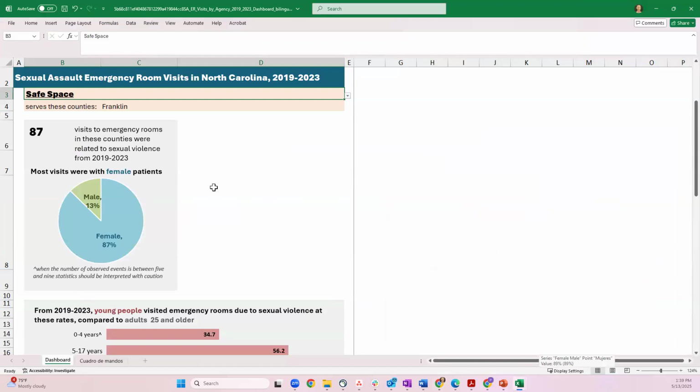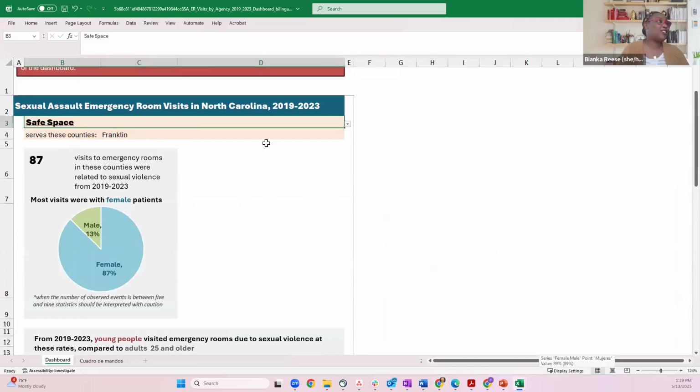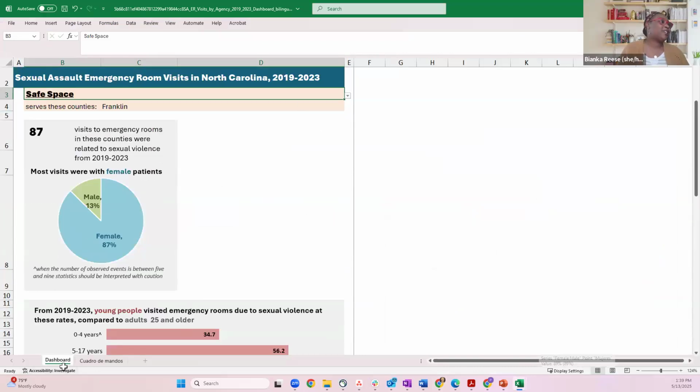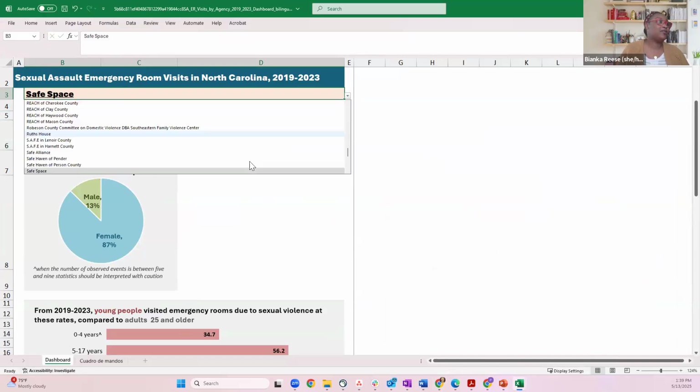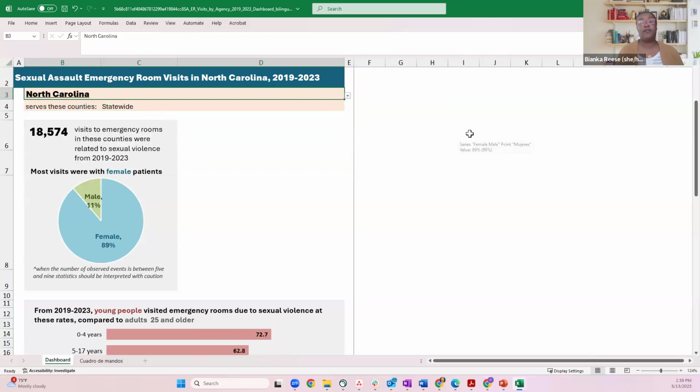Yes. Thank you. Okay. So after you download it, again, the first tab is in English, and then to filter by your organization, you'll just click on this filtering option here in row 3. But for purposes of today and walking through the findings and how to use the dashboard, I'm just going to use North Carolina as a whole. And this is good for comparing your service area to North Carolina as a state. So that's why this data is available. And again, we will add those that are missing, those new organizations.